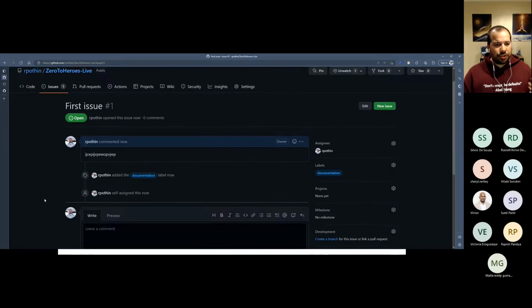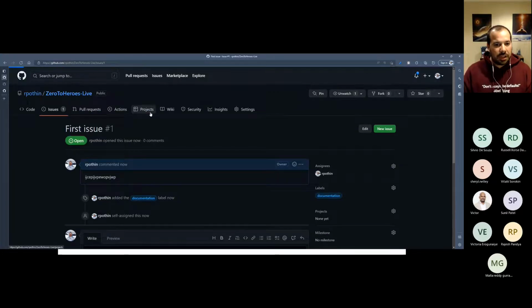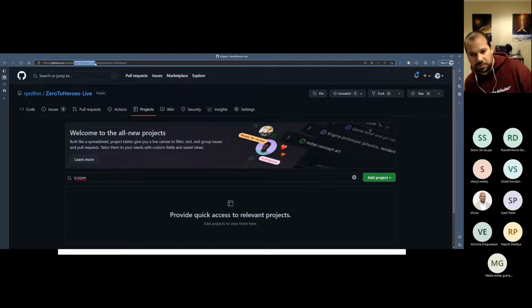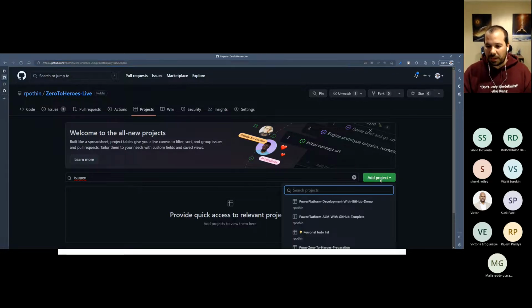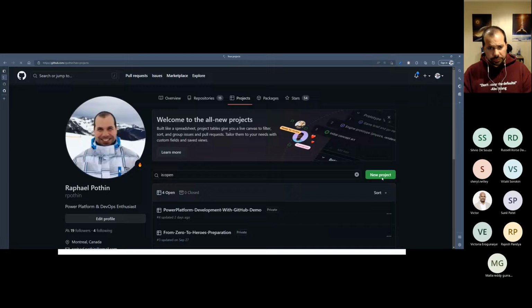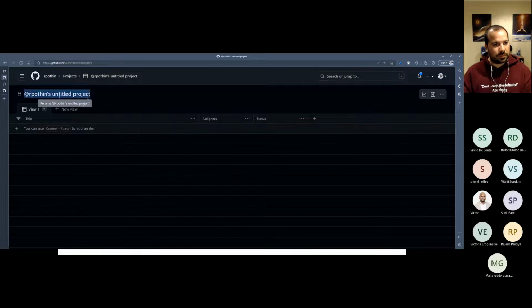And when you submit your issue, you have a way to follow the work and add some comments, so you will have a thread of discussion around the work you're doing inside the issue. The new great thing is the new version of the project inside GitHub. Here you can create the new version of the project. Create introduction. And here you will have a project.